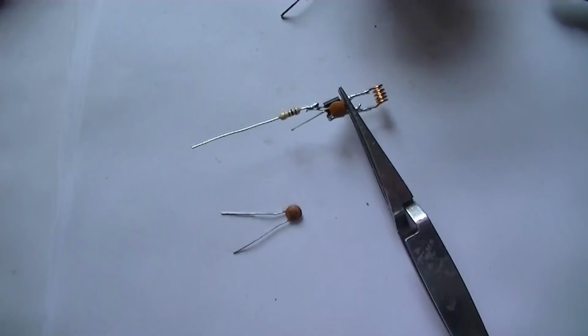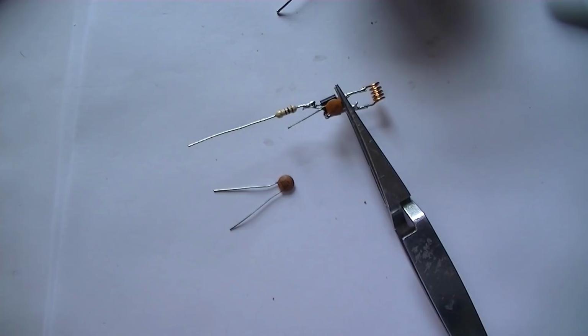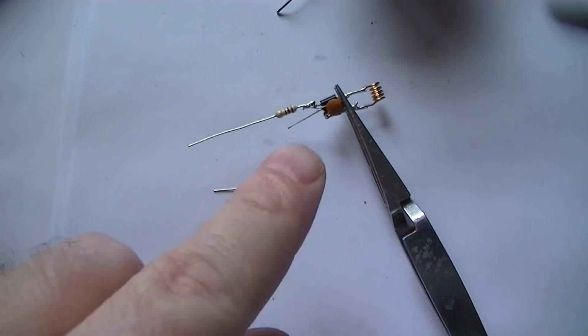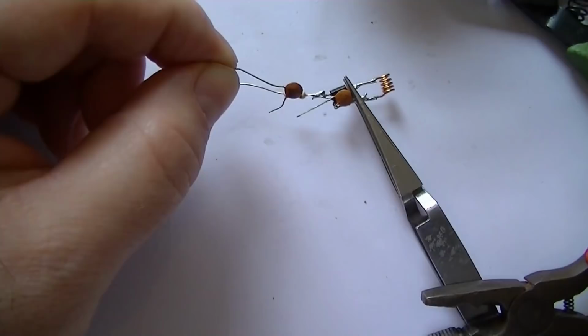Alright, next part to install now is the one end cap, which goes from the negative side of the circuit to the base of the transistor here in the oscillator circuit. So what we'll do is just cut the leads to size. Okay, as you can see there, leads cut to size.